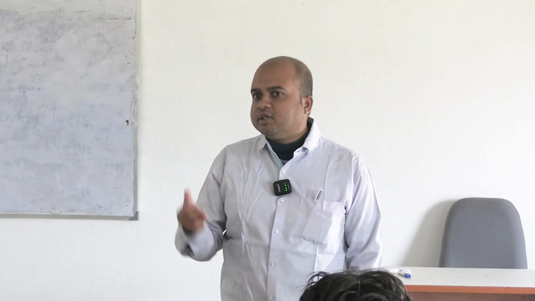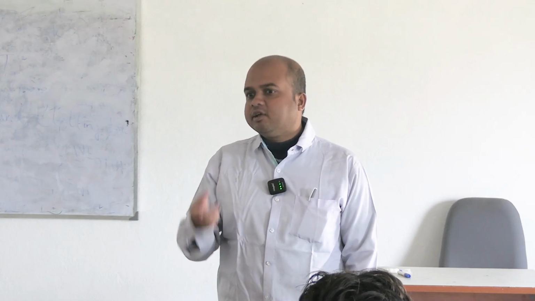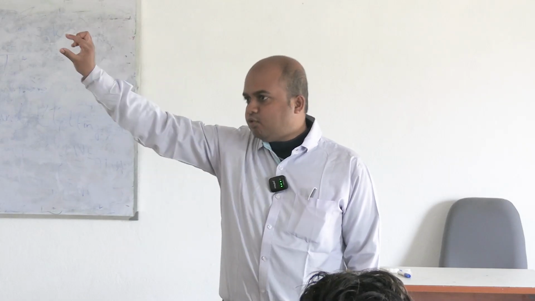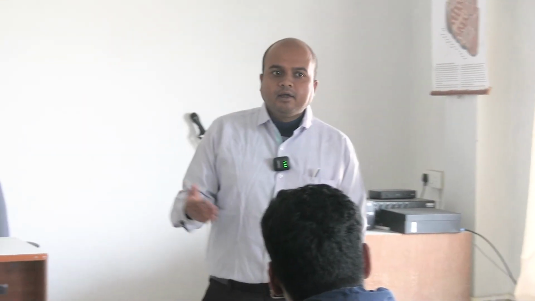If you have counted 100 cells and it is 60 neutrophils, then you have to write 60 by 100 into the total count. That gives you the number of neutrophils. So you have to do that. If you can't perform the experiment, then you are not getting the result, and there is actually no scope of asking relevant questions.